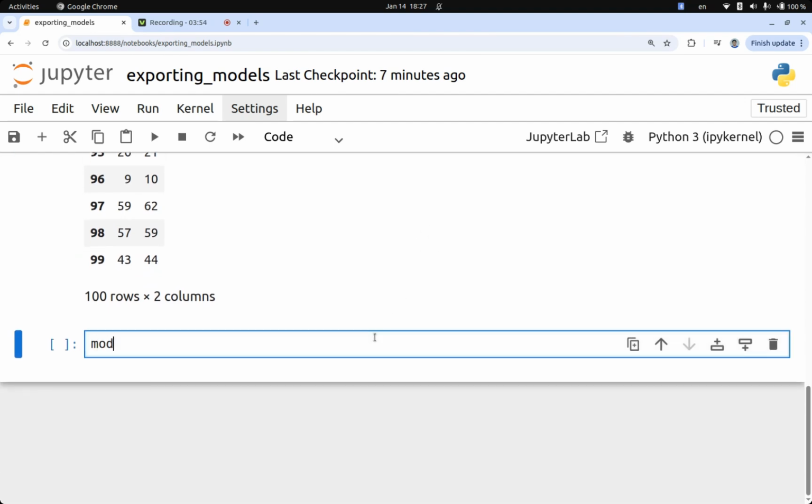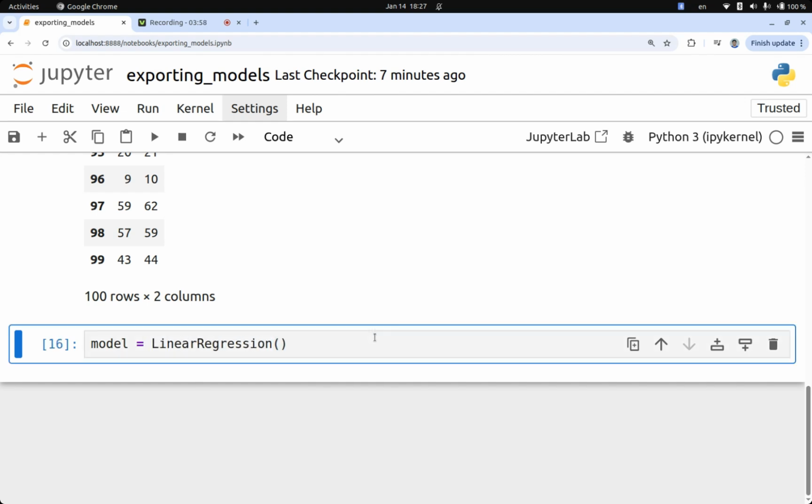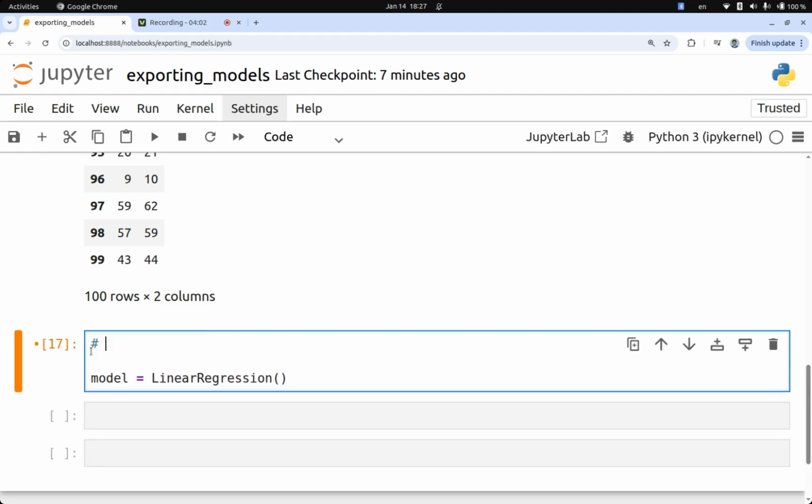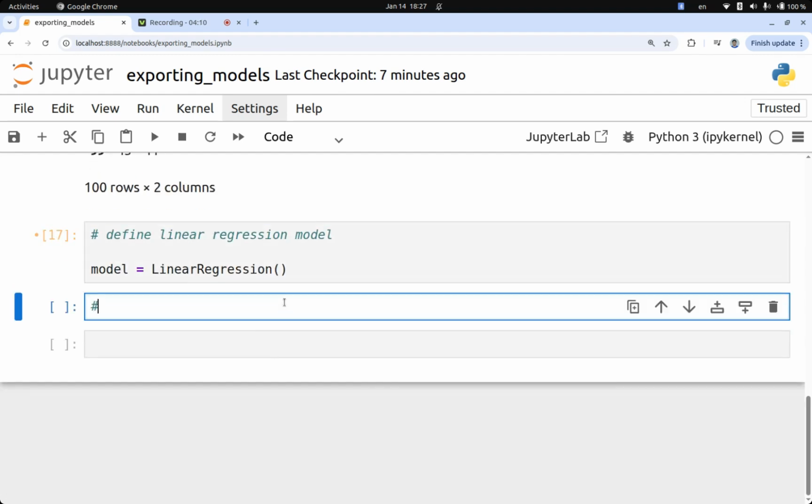We'll construct a linear regression model by saying model equals LinearRegression, and I'll put in some comments: define linear regression model. Cool. We should be able to train on the dataset using the fit method.